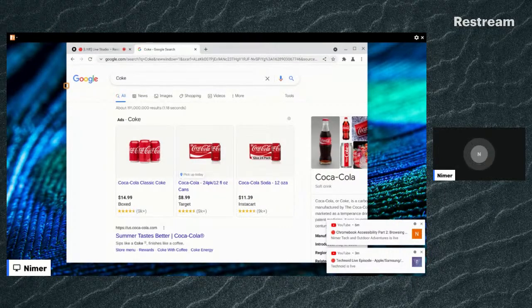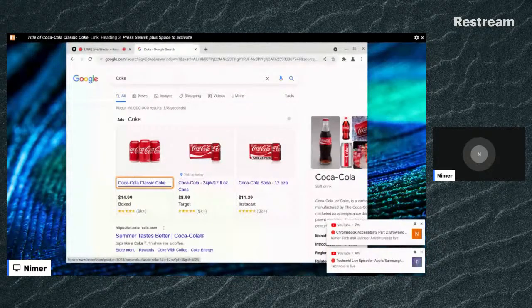Now, if I don't really want to hold down the search key before every command, I could turn on what's called sticky mode. This is similar to scan mode in narrator, or turning on something like quick nav keys in VoiceOver. So let's turn on that by double pressing the launcher key. Sticky mode enabled. And it'll say sticky mode enabled. Now if I just push the letter H by itself, Ads Coke. Heading 1. And I've just jumped to the next heading. Title of Coca-Cola Classic Coke. Link. Heading 3.